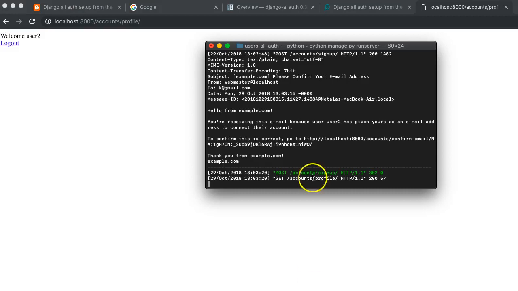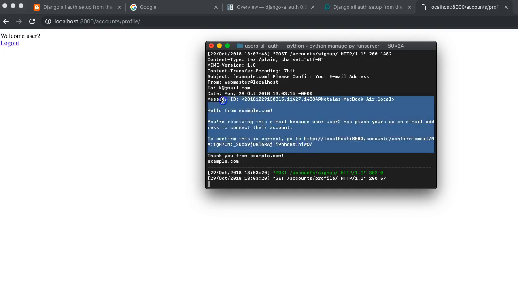See, it's signed up and it's redirected to the profile page as well. If you see the console, it's displayed here. Hello from example.com, you are receiving this email because user2 has given. So this is the welcome mail which is going to be sent to the user.